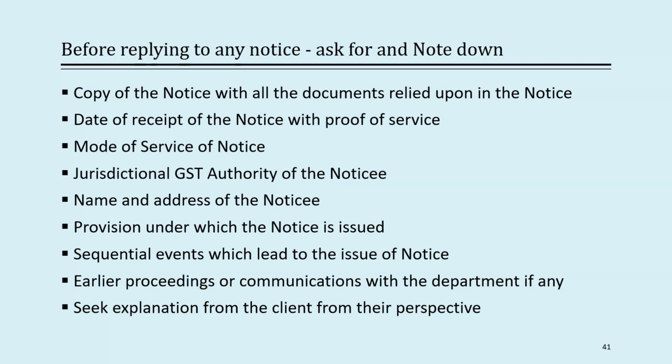In many cases, what happens is they'll issue a different GST number and address it to you. There are many places where the notice is addressed to ABC and the GSTIN reference is of XYZ. In this situation, this is also one of the objections we need to raise, whether the notice has been issued to us or not. We have a confusion because the name of the assessee and the GSTIN mentioned are different. So we can seek clarification from the department itself whether the notice is issued on us or not.